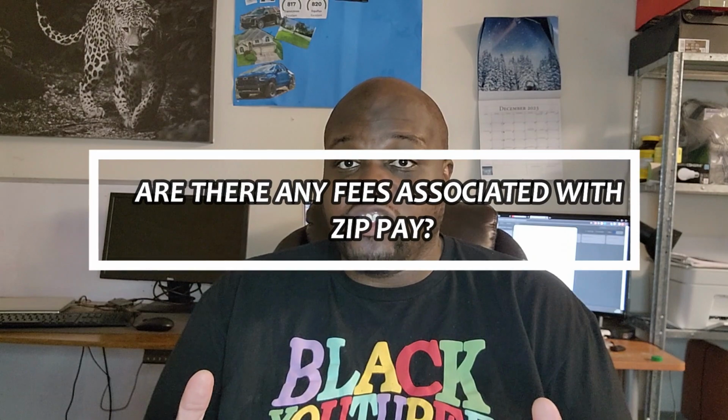However, you can't use it to make the initial purchase on your order. It's only used to make active installments. So you can use it to make active payments on your installments. However, you can't use it to make the initial purchase, and it's not an option to use if you're bundling payments together.